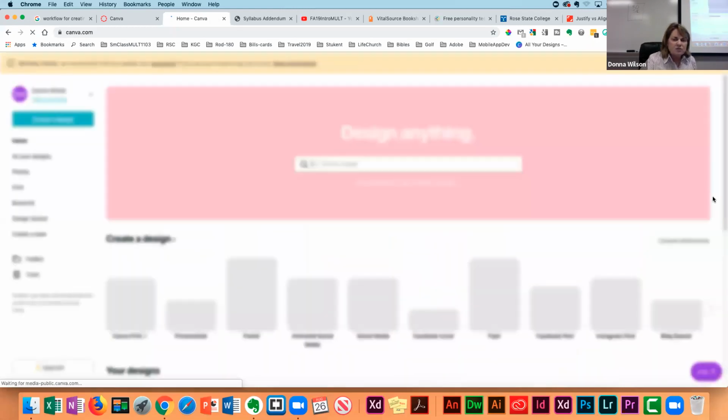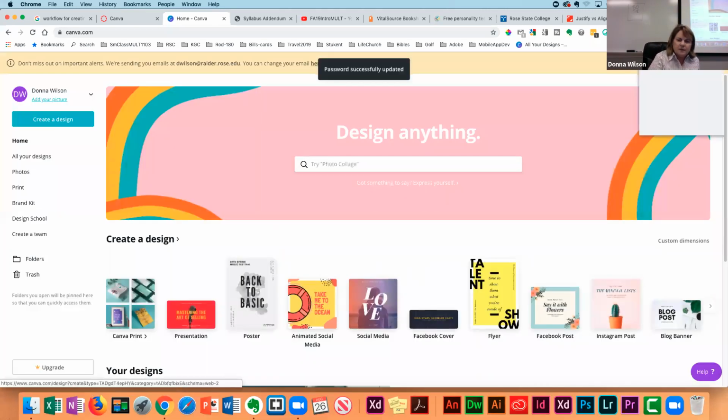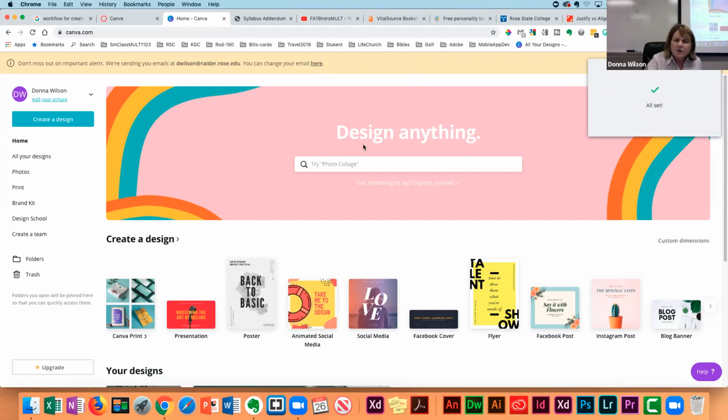Okay, so once you log in, this is kind of a drag and drop to create any kind of documents, and it has a lot better control over the design than what you have with just something like Microsoft Word. You also have here where you can use the graphics that I give you. So here you can design anything.